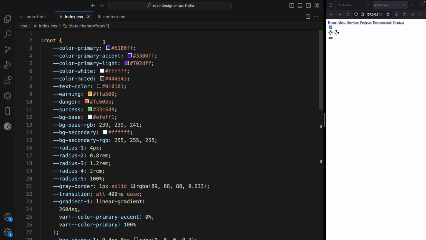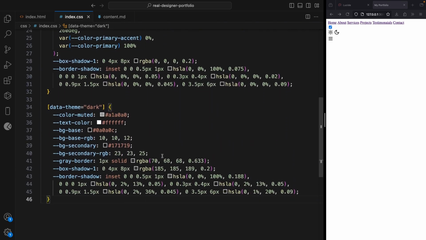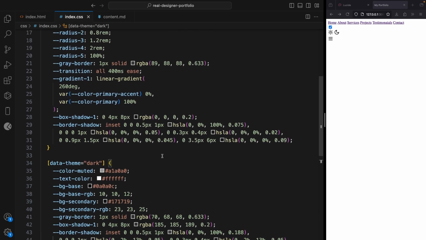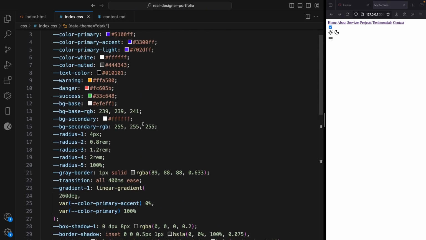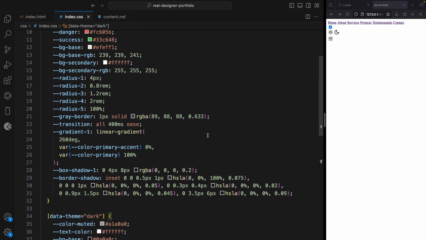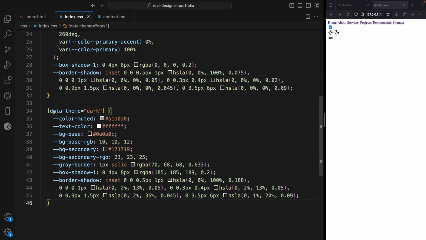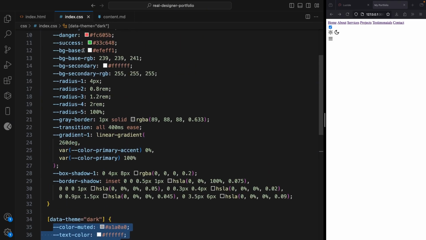You see all the colors, the shadows, the radius has already been defined here. All we just need to do is make use of them. The gradients are already defined here. The primary color and all of that. So these are the ones we're going to be making use of in dark mode. So if you take a look at these variables here, the keys, the variable names are the same as some of the variable names here.